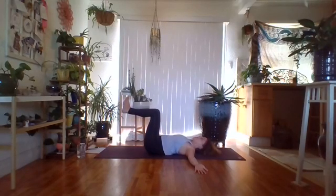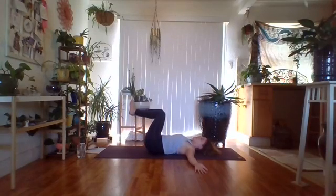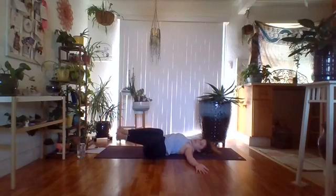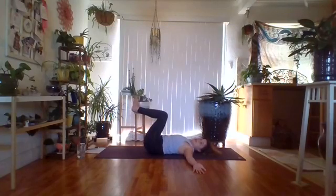Take an inhale, and on an exhale, move your knees to the right in 3, 2, 1. Pause there. Inhale, raise back up. 1, 2, 3. Pause here. Exhale, knees to the left. 3, 2, 1. Inhale, back up. 1, 2, 3. Good. 2 more times each side.